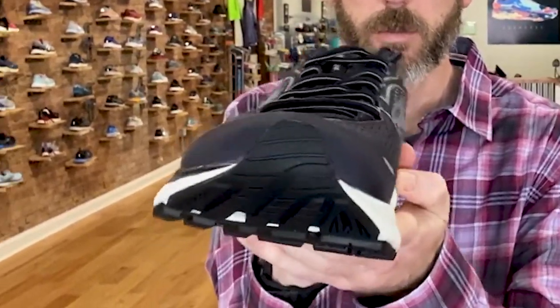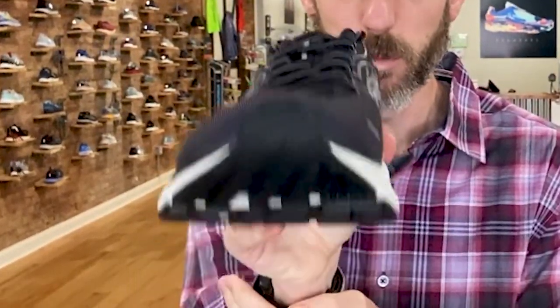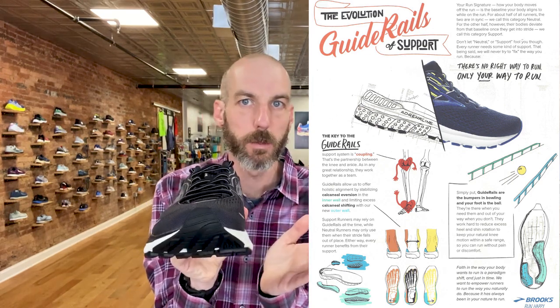About two years ago, they got away from that technology and introduced these guide rails. The guide rails have been really popular — it wasn't Brooks' idea, but they really have adopted it. Essentially, it's got this piece right here on the medial side and right here on the lateral side. The best way I describe it to customers is think of it like a horseshoe just sitting behind your heel. Every time you try to rotate laterally or medially, no matter which way you're going, it's going to try to hold you into more of a neutral posture — taking pressure off your ankles, knees, and hips. Even the Brooks shoe box has a whole diagram of how this holistic approach helps keep everything in line.